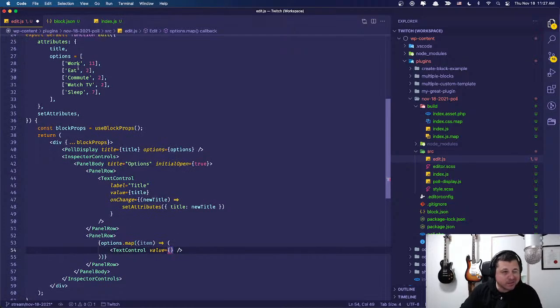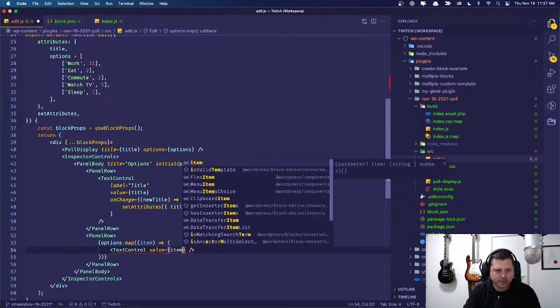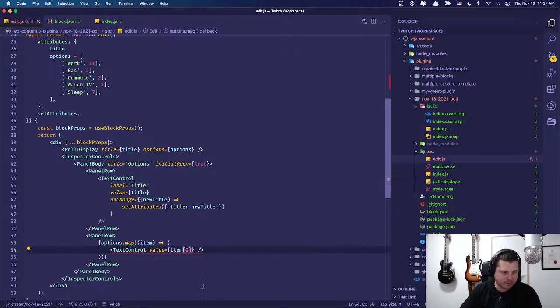So item is an array, so we can do item 0, I think. Anyone with better JavaScript skills, happy to key. Key. We're also going to set the key to this.